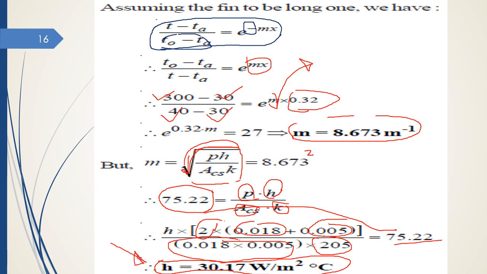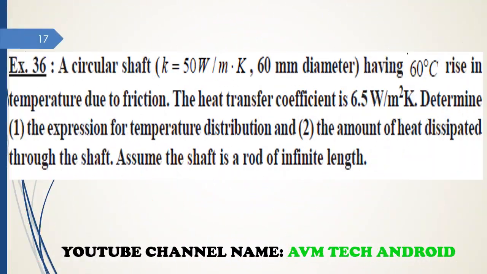So I hope, friend, it is very much clear to you how you have to solve this kind of problem. This is a very simple problem. The only important thing is you must know how to calculate perimeter, how to calculate area, and what the different temperature values are. Once it is known to us, easily we can solve it. Now one more numerical we will discuss. Friend, I hope you are enjoying this and you will get the knowledge also of how we solve the problem.